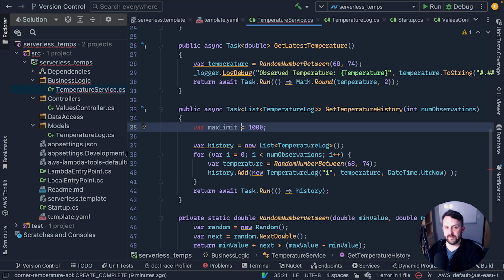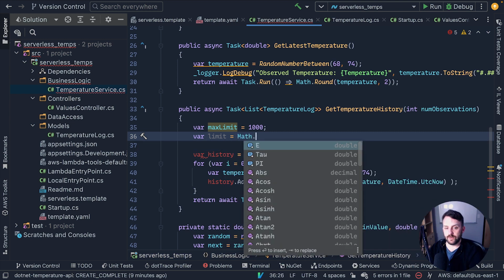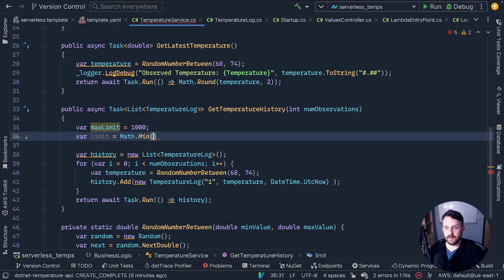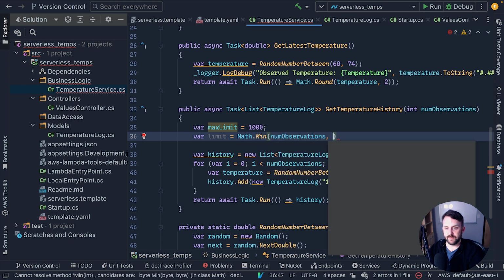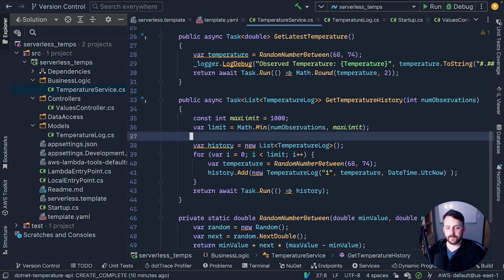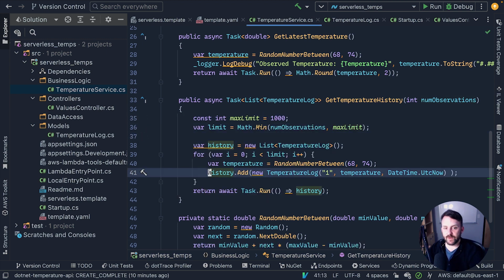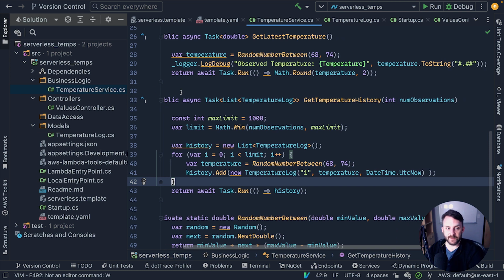We'll call this max limit, and we'll do the minimum of either numObservations or maxLimit. And we can make this a constant. Okay, so this is essentially going to add to a list of temperature logs a new temperature log with a device ID of the string 1, and then the temperature, and then the current time. Okay, so we have a very basic temperature service set up here.